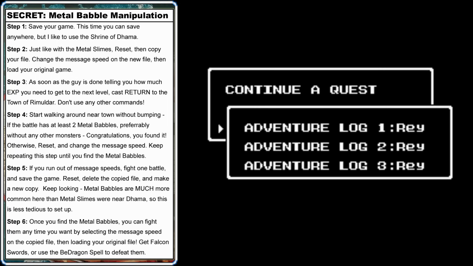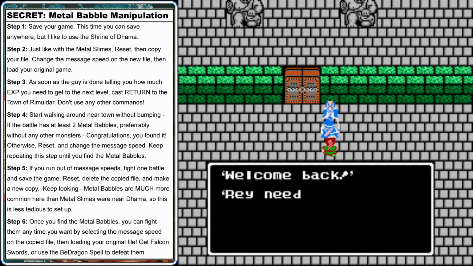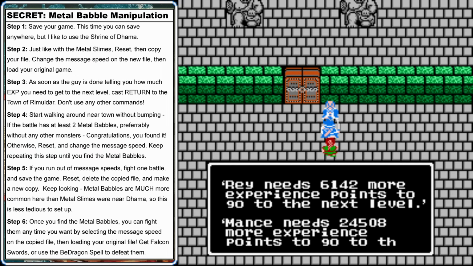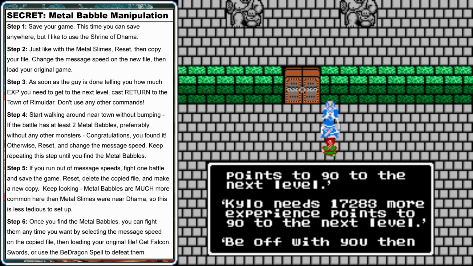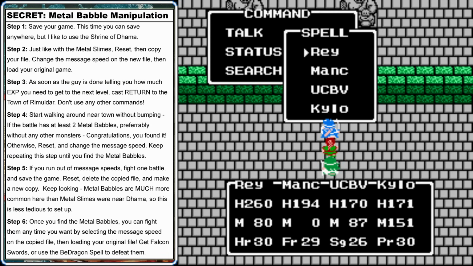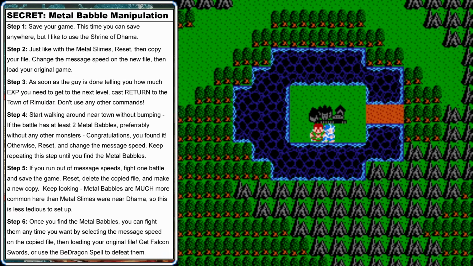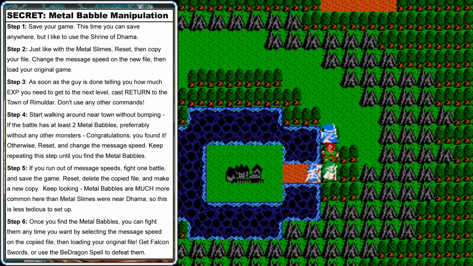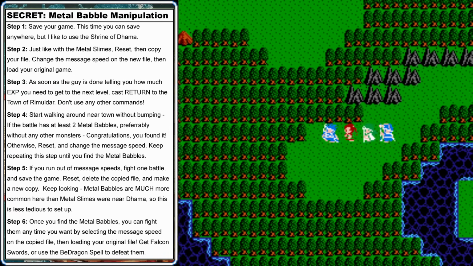That is not what we were looking for, so we reset the game, and now we're going to change the message speed and load up our original file again. We're going to keep doing this until we find 2 or more metal slimes, preferably by themselves this time. So we're casting Return to the Village of Rimuldar. We're walking around town and seeing what enemy we find.